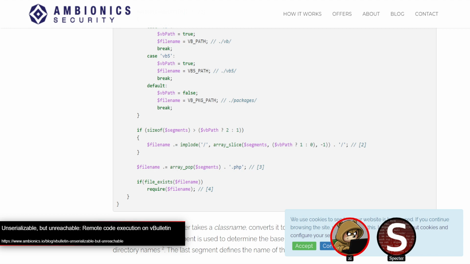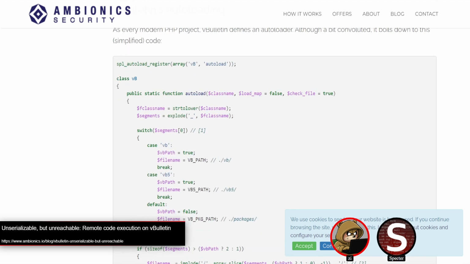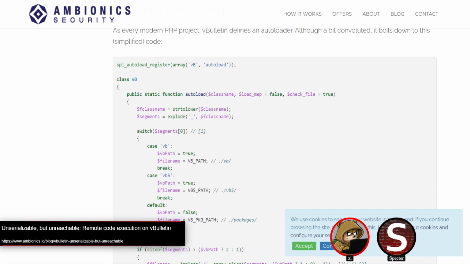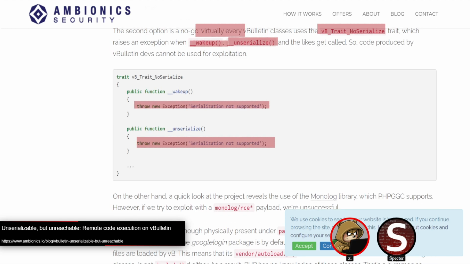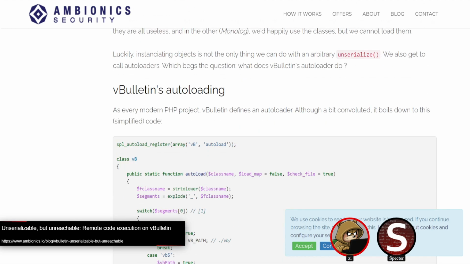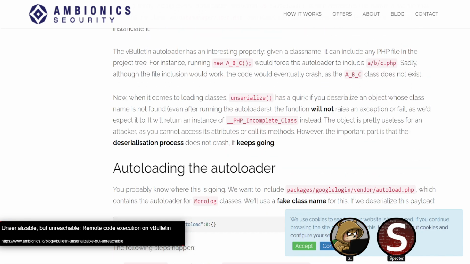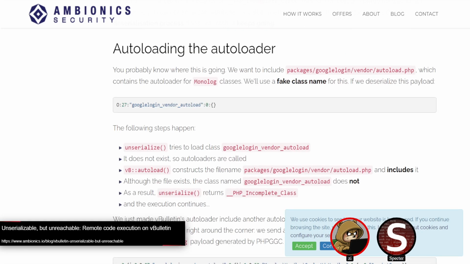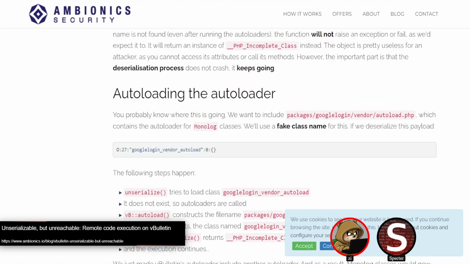It'll try and figure out what the file name should be from that and try and load it. So it can provide some really interesting or powerful primitives, but you need the access to actually be able to craft an arbitrary class name, which is something you get out of deserialization hacks. You are able to specify the class name that you're deserializing. So what they were able to do was use that.